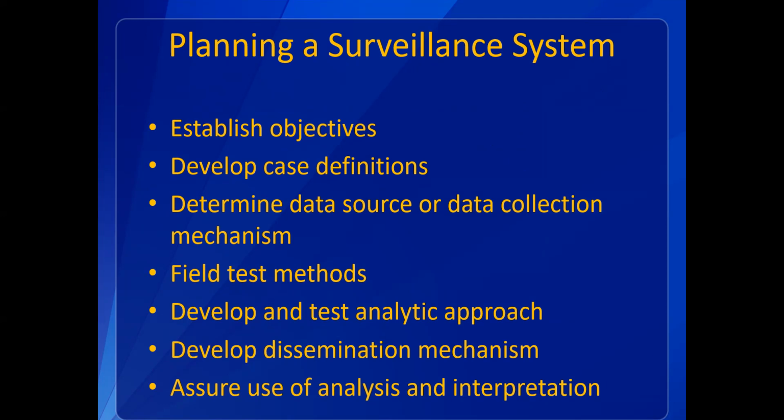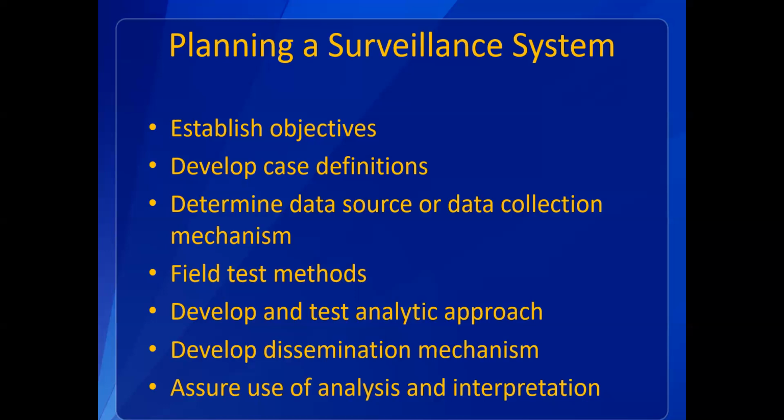Is it going to be descriptive? Is it going to be analytic? And in terms of the methods and how you want to analyze, that has to be very clear when you're planning surveillance systems. You need to be sure how you are going to analyze the data. Then after analyzing data, you need to have a mechanism of disseminating.